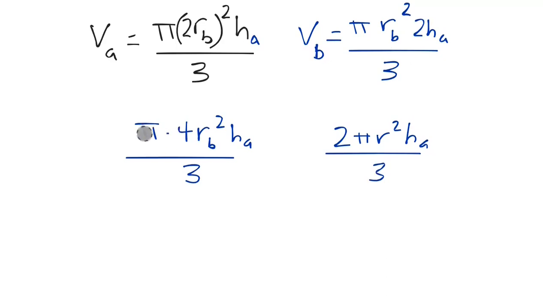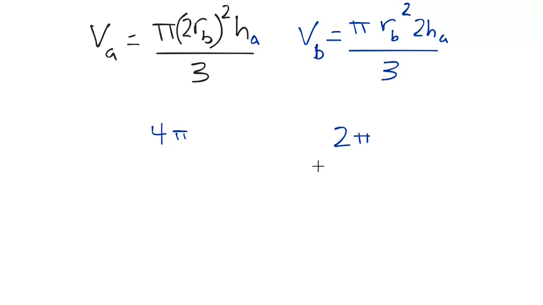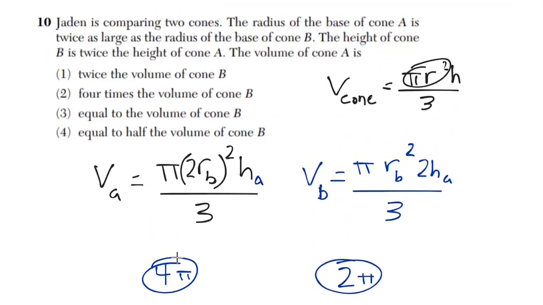So I'm going to put this 4 out front just so it looks like the other one. If we strip away everything else, and I should have put a sub b down here, notice what they have in common. This, r_b squared, h of a, those are all up top. We can get rid of those. They're all divided by 3. We can get rid of those. And if you look, A is just B, but take a guess, times what? Times 2. So the volume of cone A is just twice the volume of cone B.